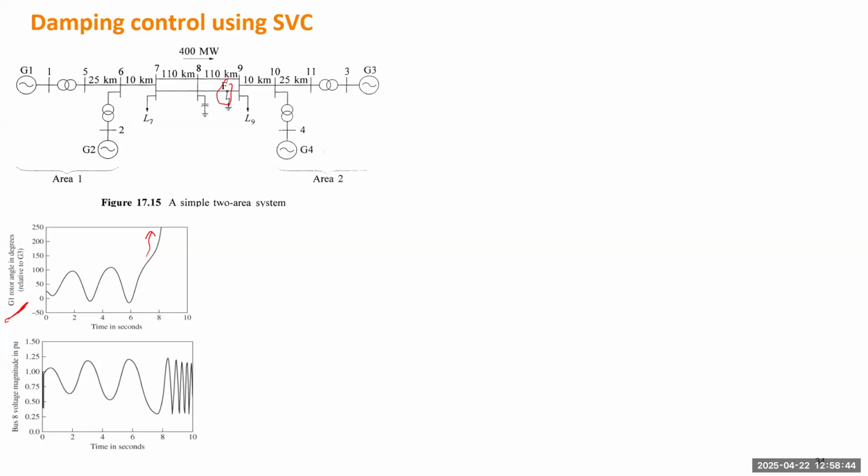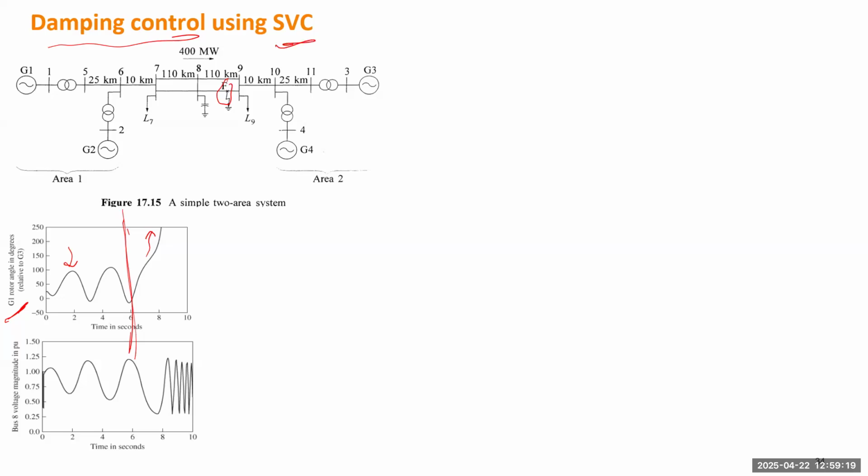This is not a very typical transient instability. It's more like bad small signal stability, with growing oscillation, and then finally the growing oscillation develops into transient instability. Which means if we can add any damping control before the out of step happens, we may be able to stabilize the system. So here we don't have to design a transient stability controller. We can use just a damping control method to improve the damping. Then we can stabilize the system.